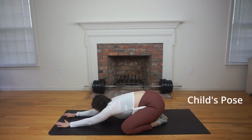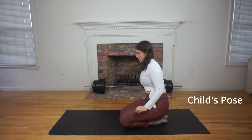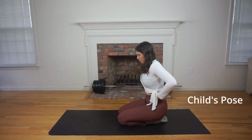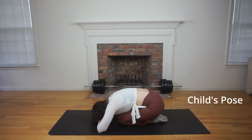This is a little too much for me, so I'm gonna recommend that you at least bring your hands underneath your head because we're gonna be in this pose for a little while, so I want you to be comfortable enough to relax into it. I actually prefer to do a narrow leg child's pose with my knees together and rest my belly on my knees. My head is resting on my hands, and I find that in this variation, I can really relax.